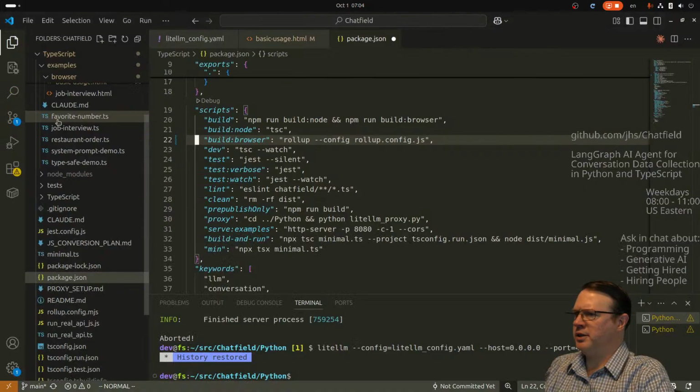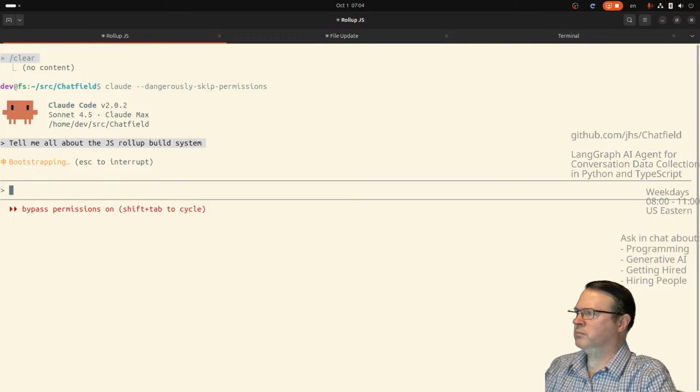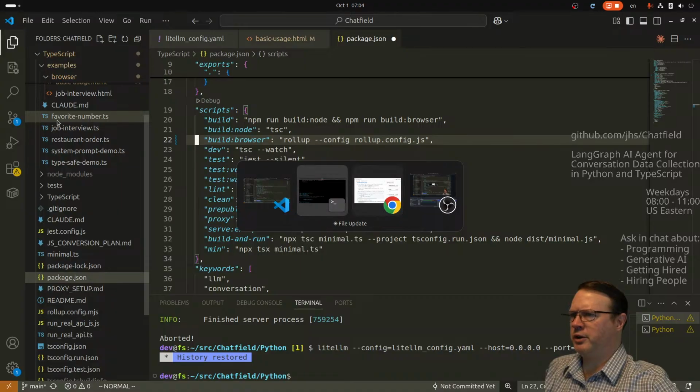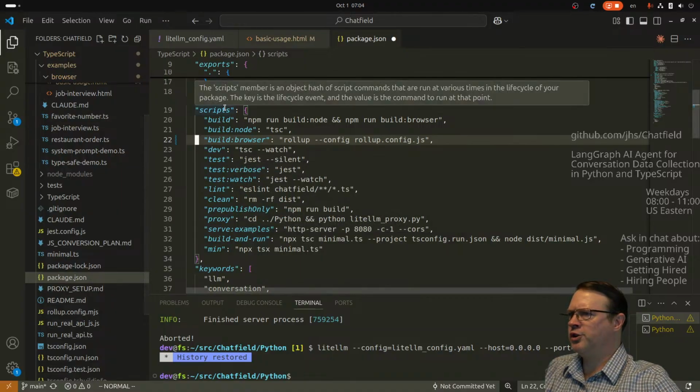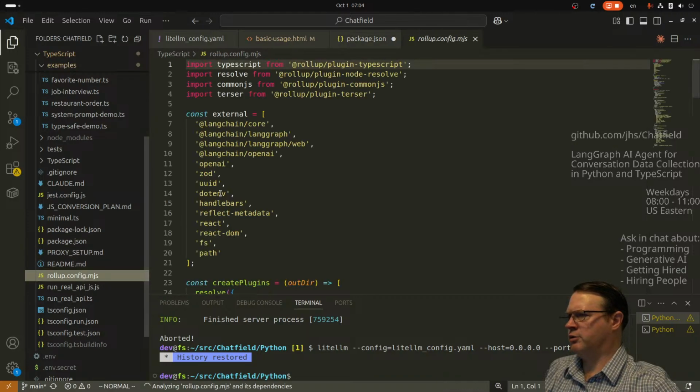What I want to ask it is to read its own code, and meanwhile I'm going to read the code too. So let's go read the rollup config in detail. What happened yesterday is Claude Code generated all this code, and now I have to read a lot of it. See, there's handlebars here.